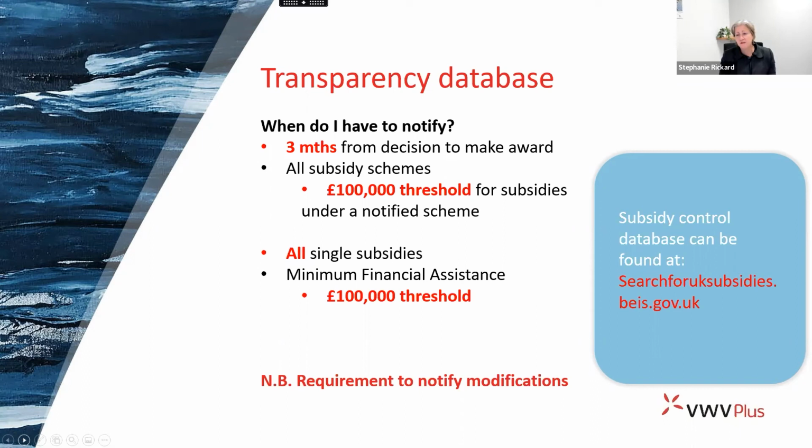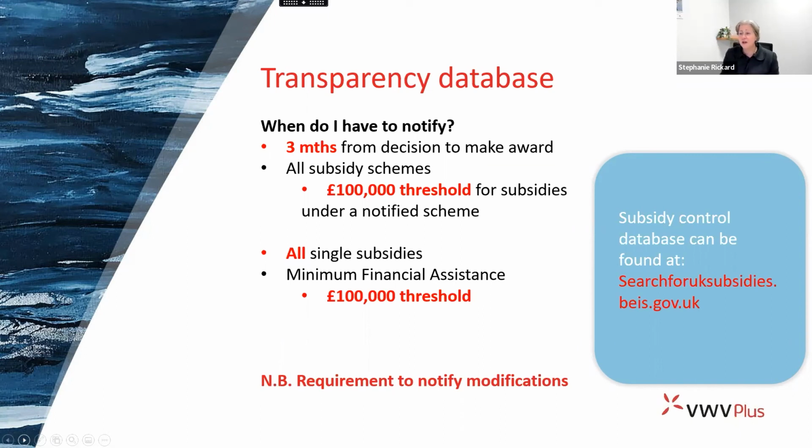So the requirement falls upon the responsibility of the donor public body, but obviously there will be information that needs to be provided by you as the beneficiary. The time limit for notification is 2 months from the decision to make the award. Now that has been purposely, I understand, left open to some interpretation as to whether it's actually the decision to make the grant or the time when the first payment is actually received.